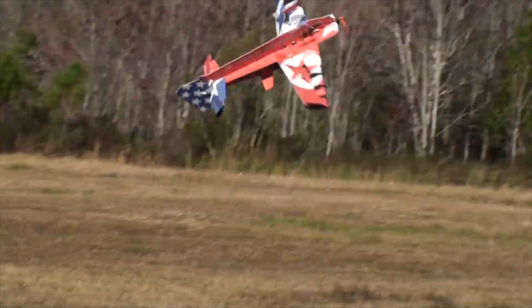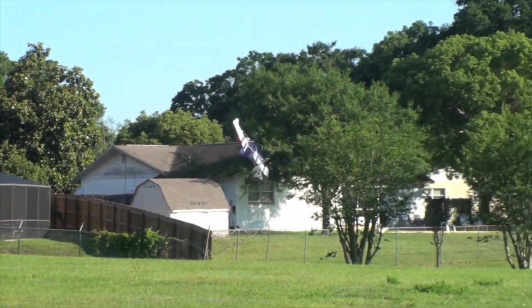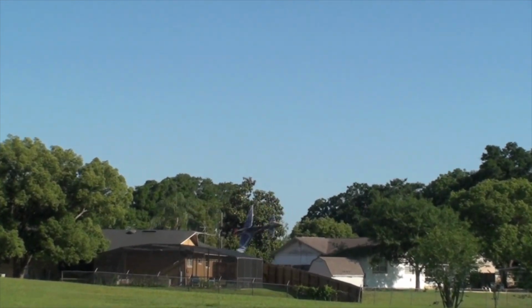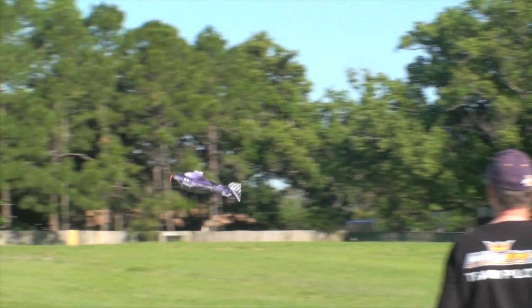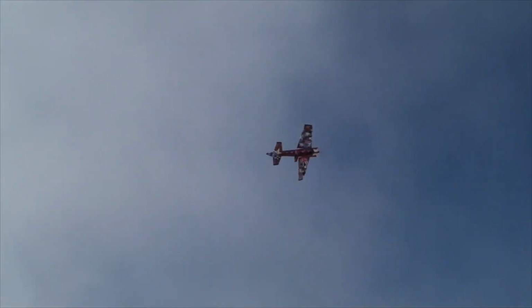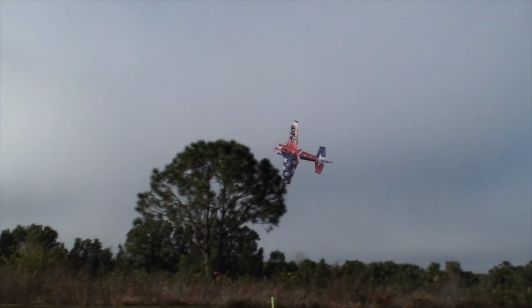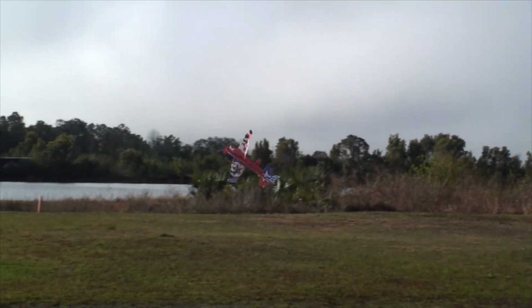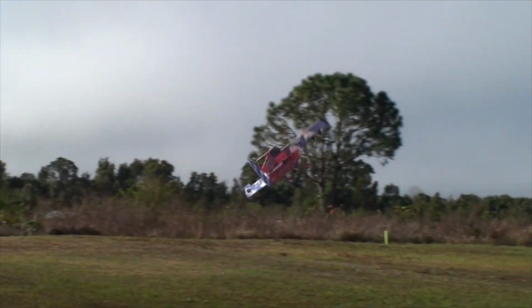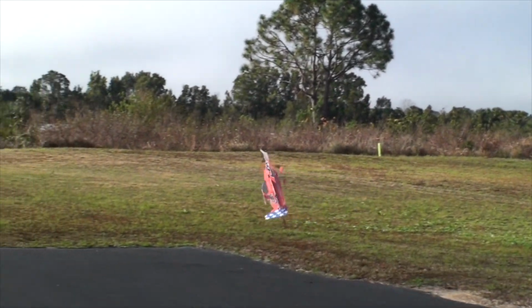And I love doing this stuff with foamies, and you could see just flying this maneuver and trying to square off the corners and fly straight. I really love that kind of thing. Or doing a kind of rolling loop and trying to keep it straight. Again, this video is about the next level stuff. And these maneuvers are very difficult.